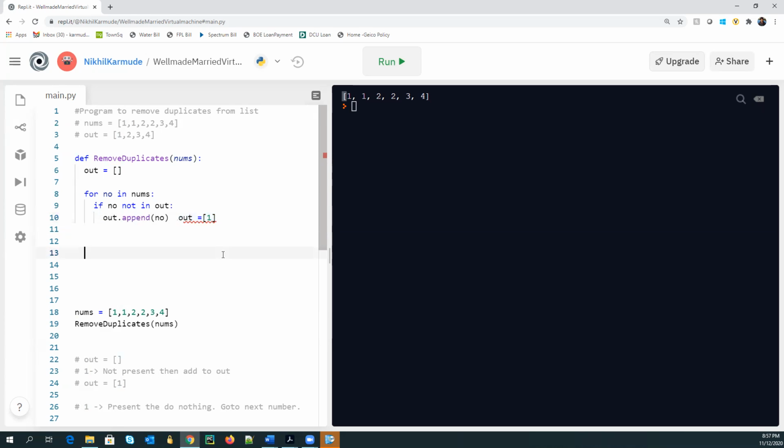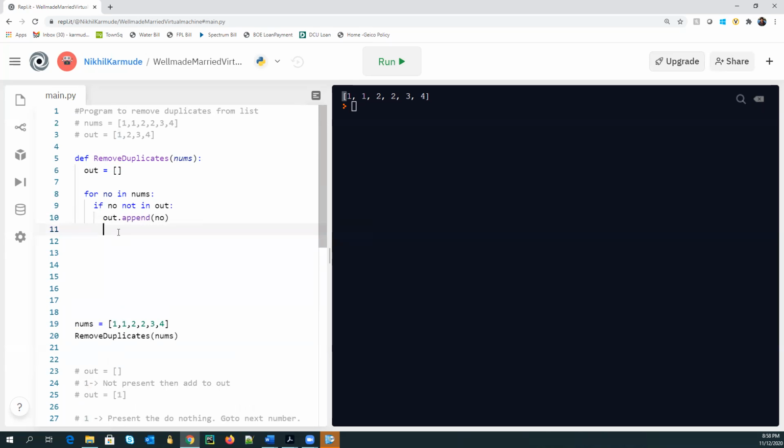And then for next elements also, like next time if we get 2, then out dot append 2 will give us 1 comma 2, and that is how your list will keep growing for any new numbers you get. So that is the main core behind this logic, to utilize this append function. There are many more functions related to this list which we'll cover during the programs. So that is how our first thing is done.